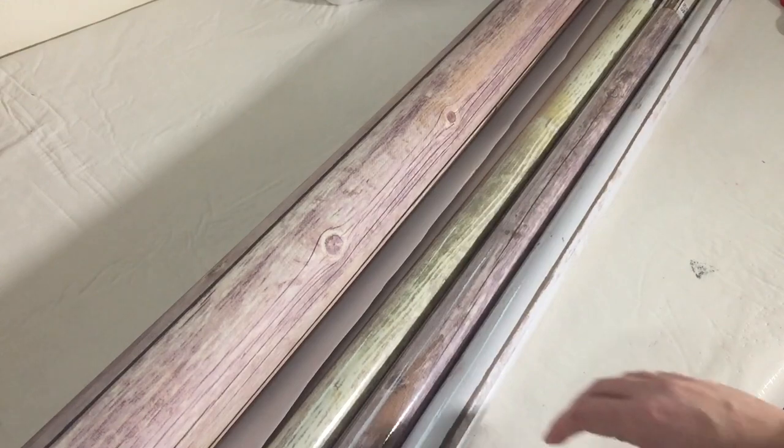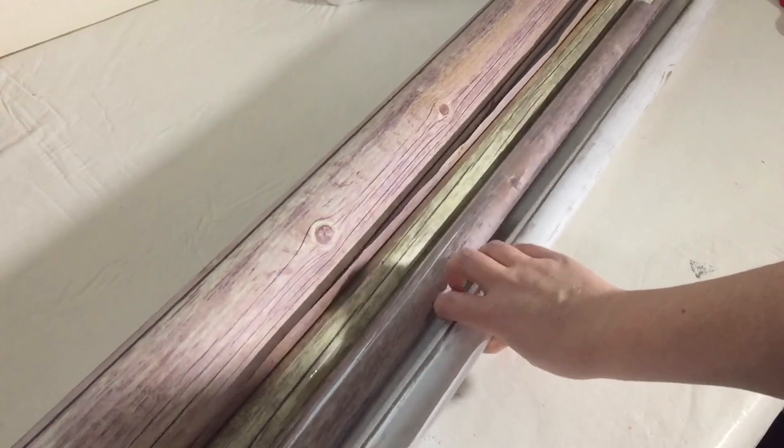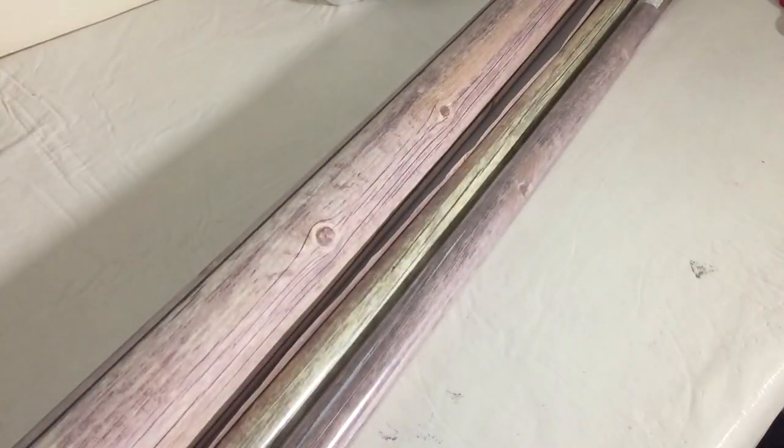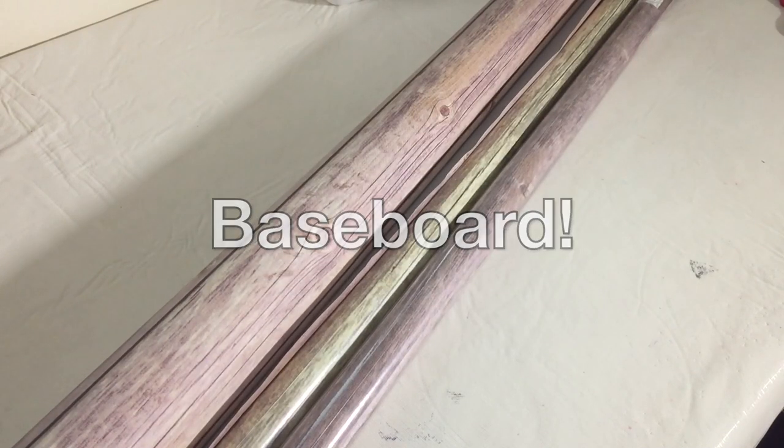I think they came out really well. Today I'm going to use the really light colored one — I'd like to try a different one. I'm doing the photography setup in my kitchen because I need a space where the paper goes right up to the floorboards. That's really the best place with the best light that I can set this up. So I'm going to have you come and just watch me set up, then we'll take some photos and we'll see how they come out with this different paper. I hope you enjoy watching.